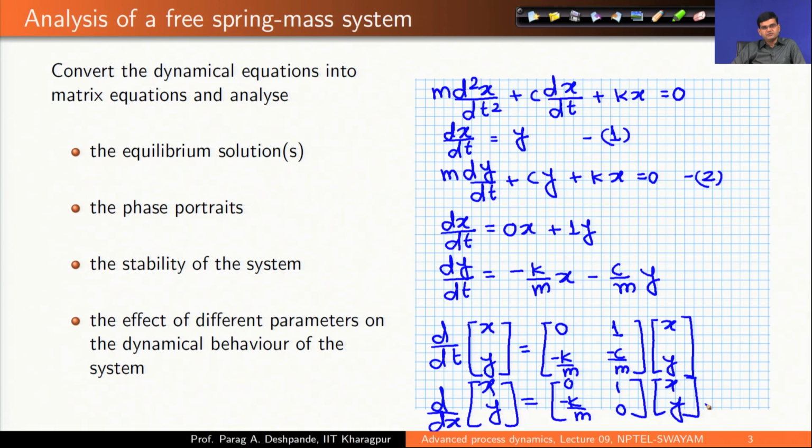The equations are of the form d by dt of the vector x is equal to the matrix A multiplied by the vector x again, but the two matrices in the two cases are different, and we saw yesterday that we can analyze the matrix and correspondingly, depending upon the eigenvectors and the eigenvalues of the matrices, we will get different behaviors. So, this is what we want to do today. So, let us consider the first case.